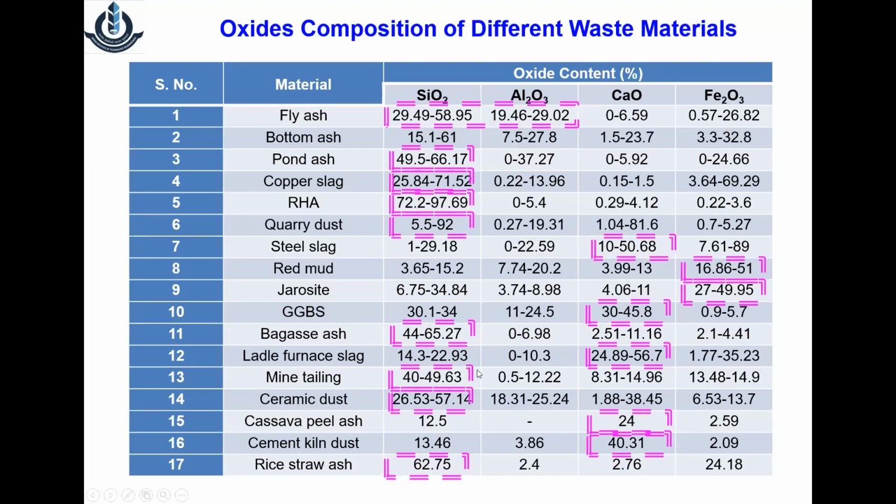But I think this slide should give you an idea about how the oxide compositions differ in different waste materials. And this is contrary to the natural materials, because in most natural materials, you rarely see the odd man out, that is, different chemical compositions or oxide compositions. But if this is the case, how to deal with them and how to understand the impact of these differences in the chemical compositions on the engineering aspects?